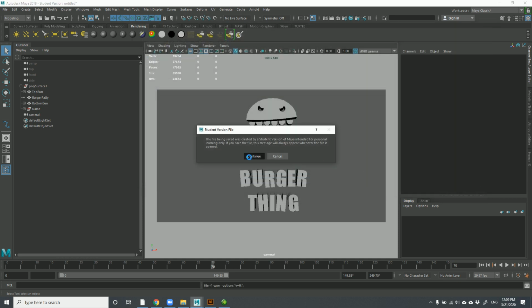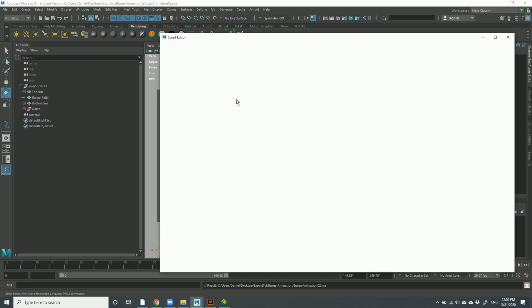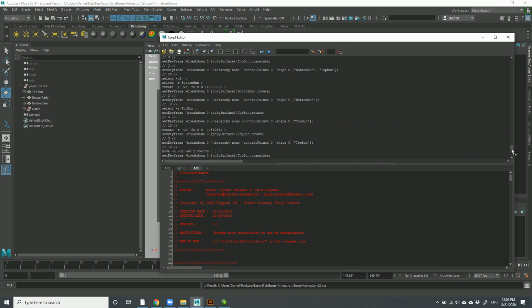Oh, quick note, I like to save my things out as MA, Maya ASCII, and the basic thing about that is it's a more stable format than MB. MB is a bunch of ones and zeros, whereas an MA file is written out in text.